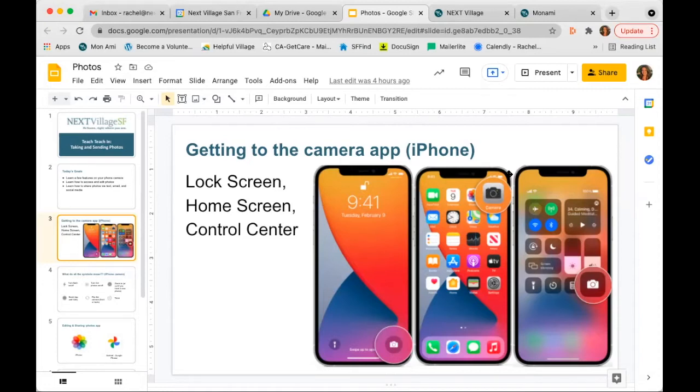The second way is to go to the actual camera app, which looks like this one here, the gray square with the darker gray camera image on it. And the last way is from the control panel. Depending on what version of the iPhone you have, you might get to this control panel a little bit differently. But for the newer phones, you slide your finger down from the top right corner to about the middle, like in this motion. Then that will give you this control panel, which has an option to turn the camera on. And if you have an Android phone, it's similar, but will just look slightly different on the screen.